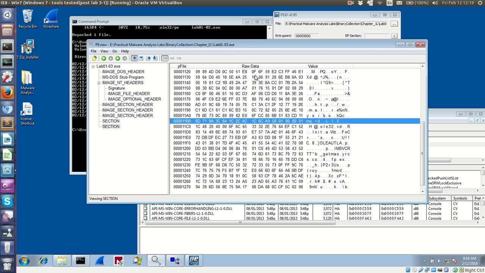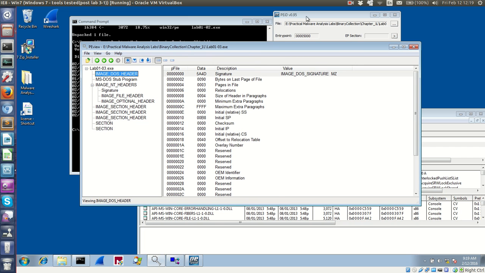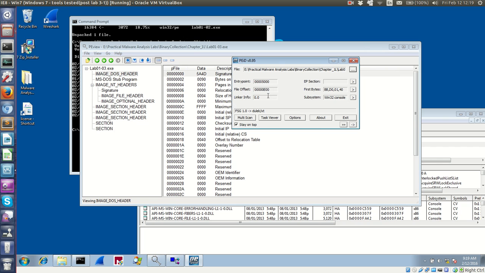So the next question goes, can we unpack this? In PEview, there's not really evidence as to what this .exe is packed with, but if we use PEiD, it comes back and tells us that it's packed with a program called FSG 1.0. I was going to download this program and unpack it, but right now the book's slated this for a future exercise, so we won't do it now.